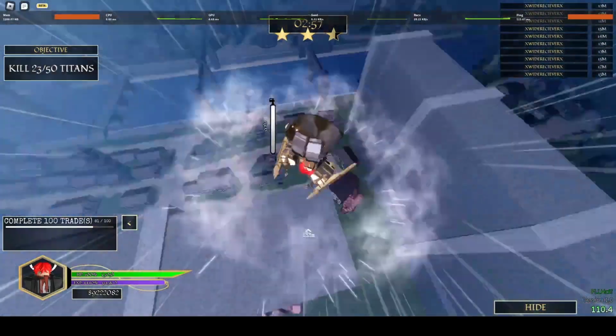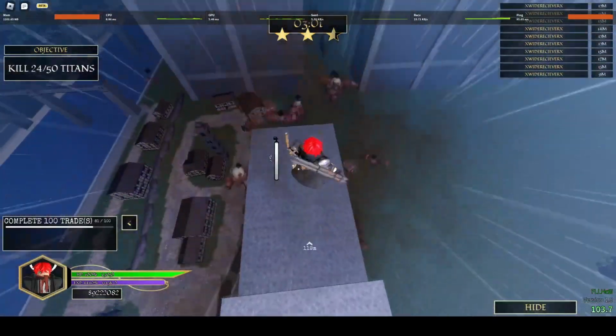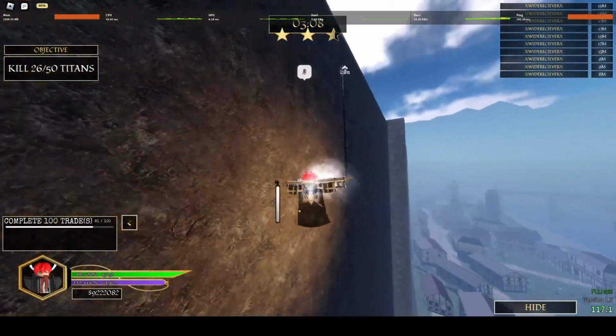And then I'm going to use this as a little bit of a buffer. Throw it down into the pack. Go to the next segment. Flip. Throw the spear down. Hope you get a bunch of Titans. Same thing. Next segment, and so on and so forth.